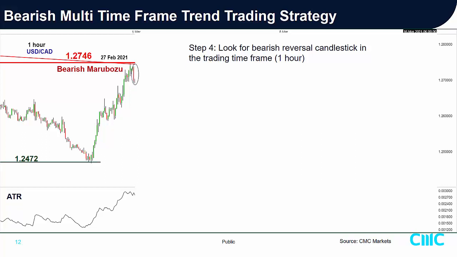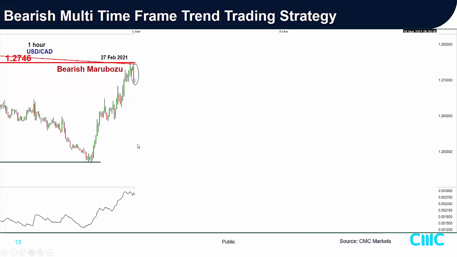So with the appearance of this bearish Marubozu on the 1 hour time frame right at the resistance level, and with the stochastic 533 on the 4 hour chart overbought, it actually increases the probability to indicate to us that, hey, this bounce scenario is more or less ended, and right now we may start to see a higher chance of a bearish reversal price action to take shape on the downside. So with that, I could actually start to trigger my entry level on a 1 hour time frame.